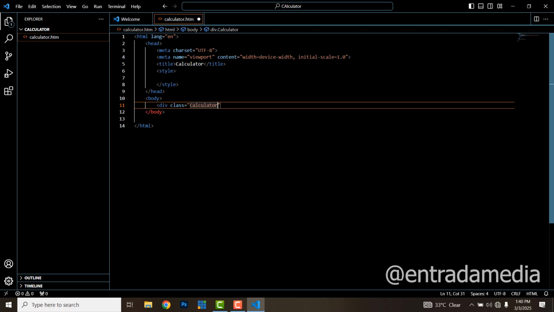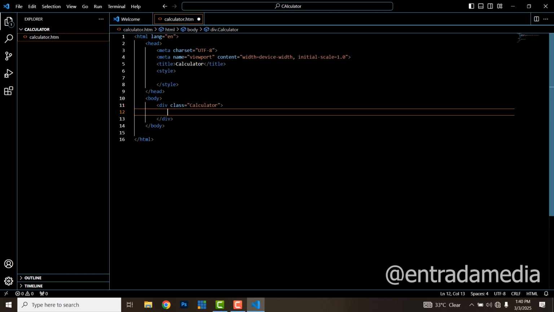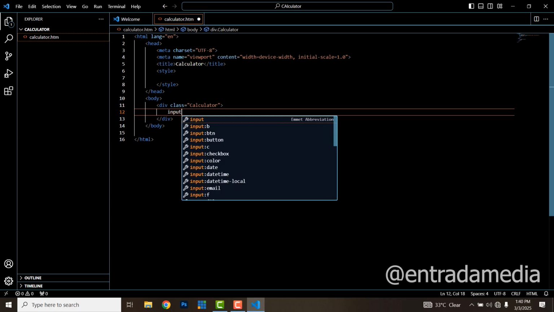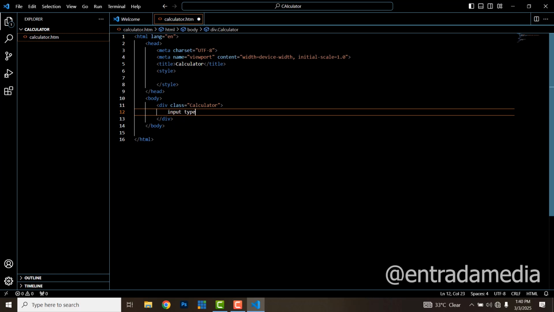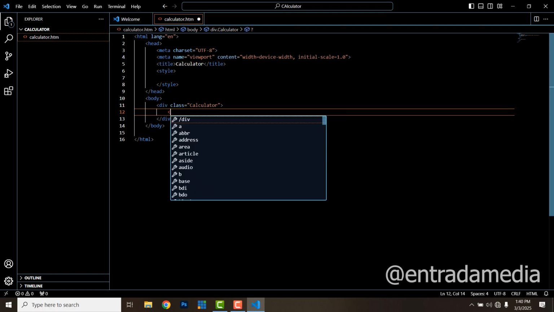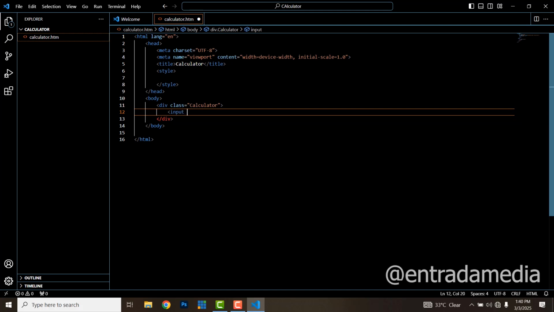Under this, we're going to have an input with type equal to text, id equal to display, and disabled.